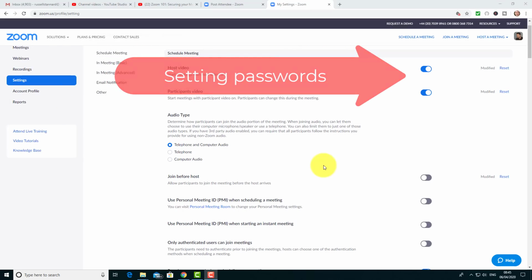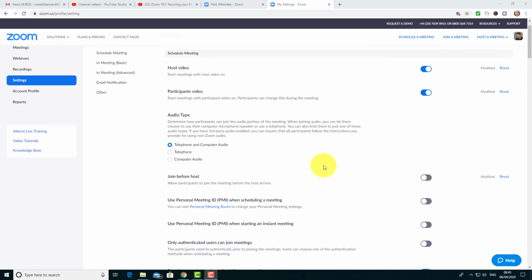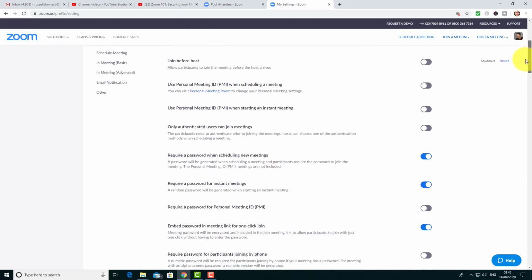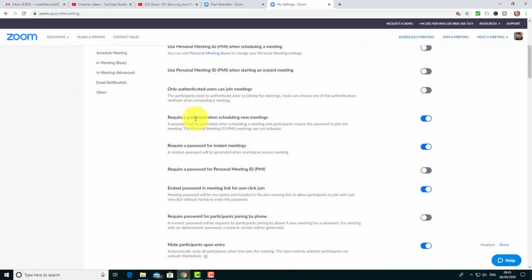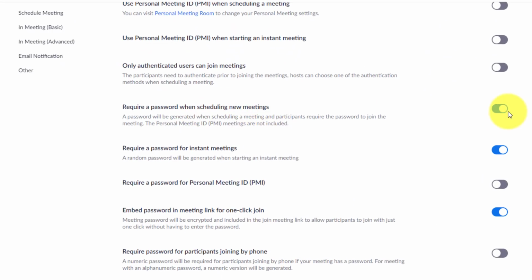Now, there's been quite a lot of confusion about passwords. I've spent a lot of yesterday reading this up and testing it, and I think I've got this right. If we scroll down again in the settings on the opening page, we've got require a password when scheduling new meetings. So in other words, a password will be generated when scheduling a meeting, and participants will be required to use the password.